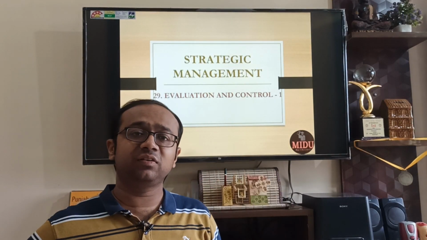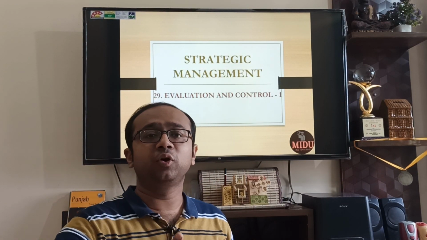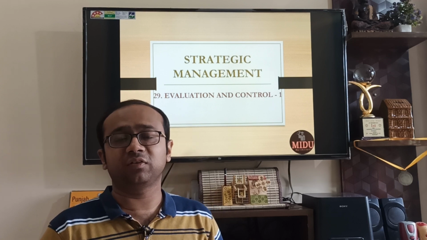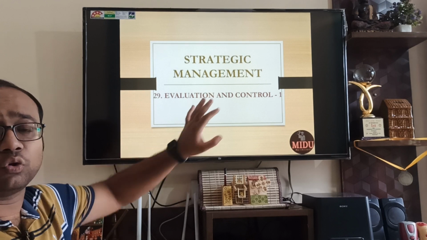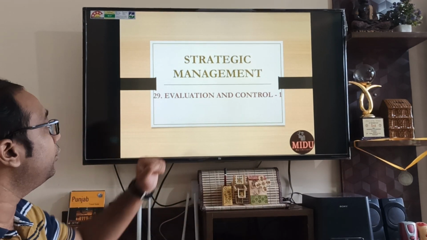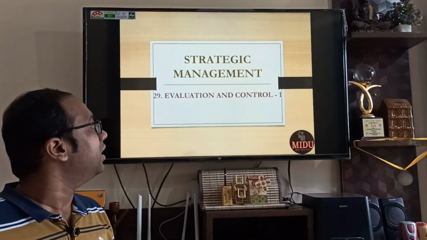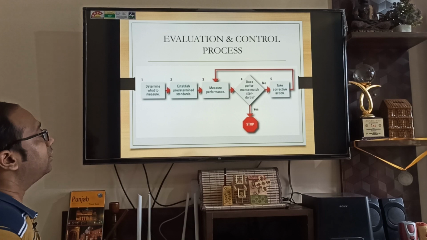You made strategy, formulated it, implemented it. Now time to time you need to evaluate it and have control measures in place. That is the last part, and this is again important, so we will cover it in 4 different videos. So total we will have 32 videos in this strategic management playlist. Let us start today's video and understand what is the process of evaluation and control.